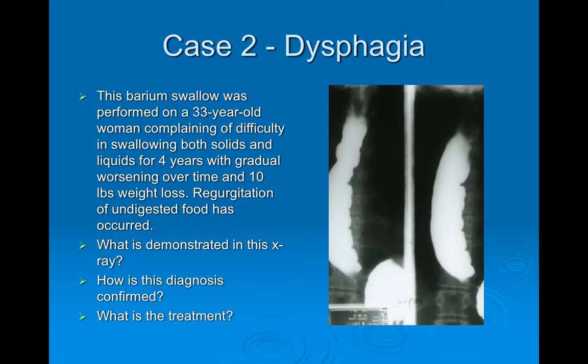If you note this barium swallow, there might be a bird beak appearance, although it doesn't really show as well in the print, but there may be a bird beak appearance to this. So what is this x-ray, the barium swallow, demonstrating? Achalasia, okay. And how would you confirm that's achalasia? Right, what diagnostic test would you use?